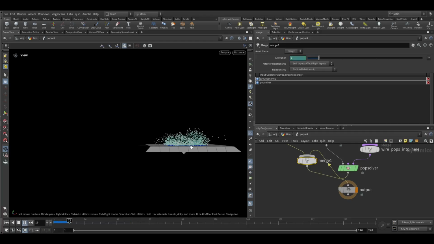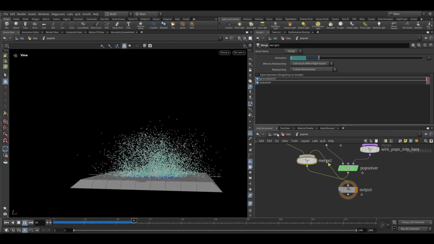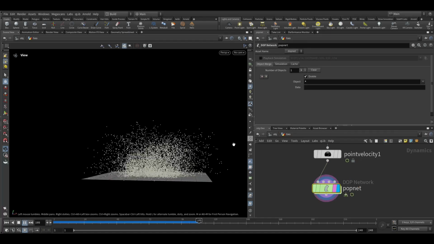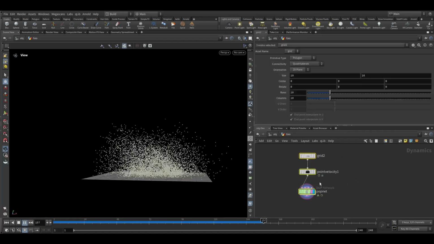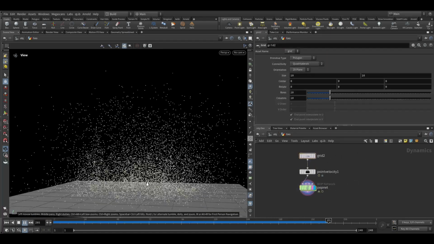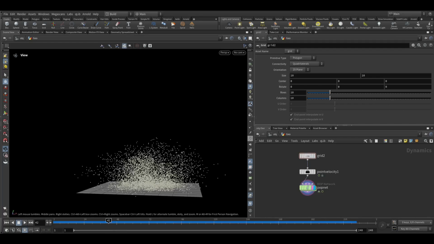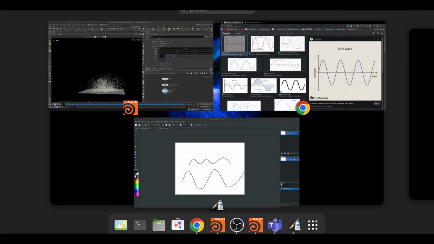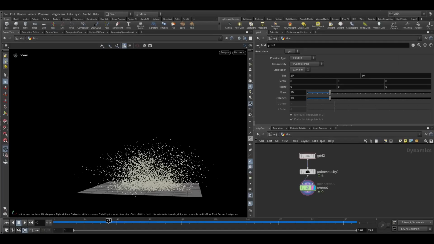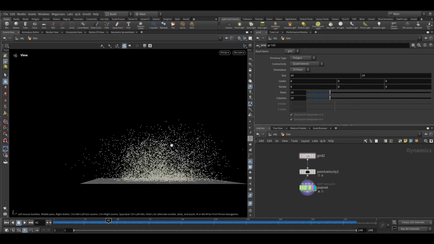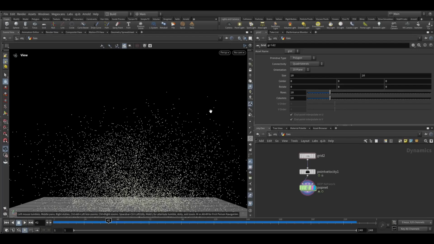Cool. So now this is our particle sim. Suppose if we want to p scale it based on its speed, then how can we do it?